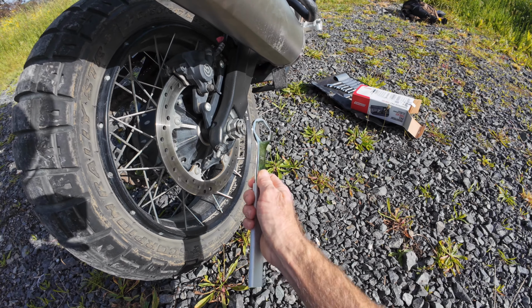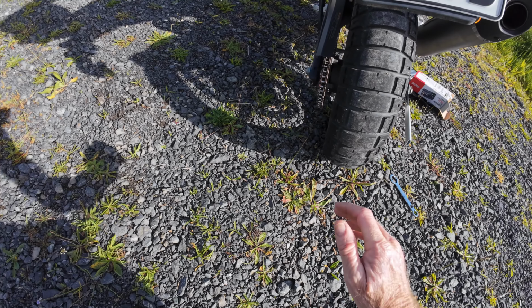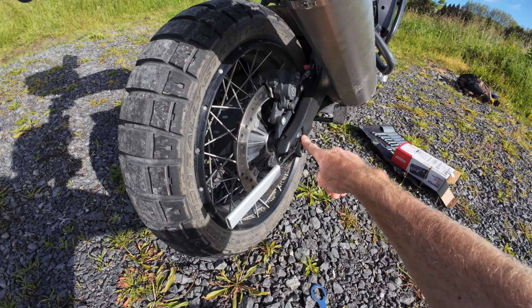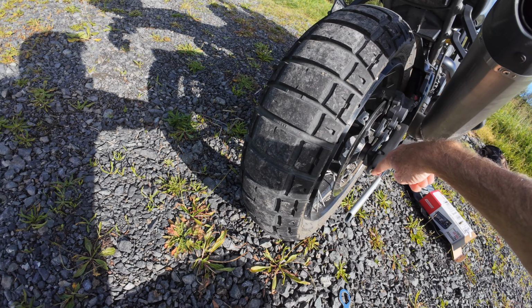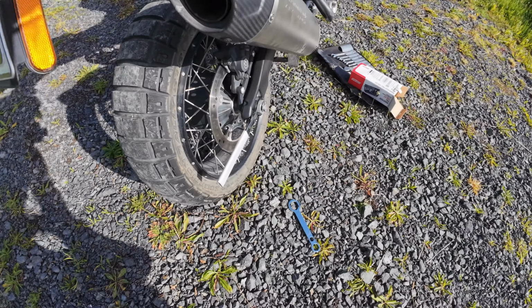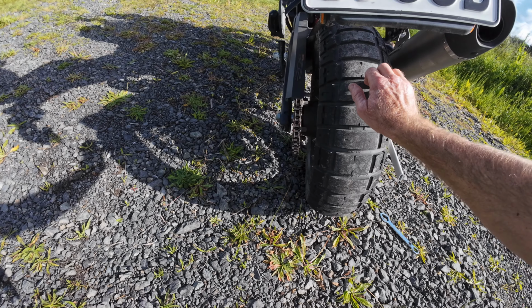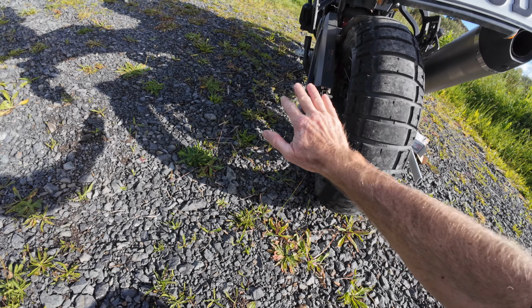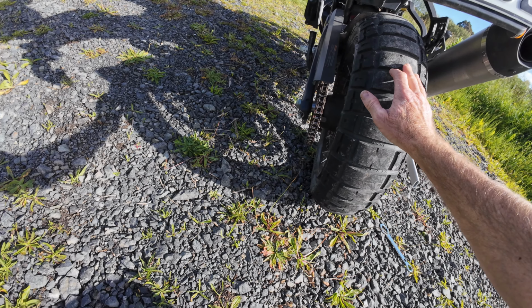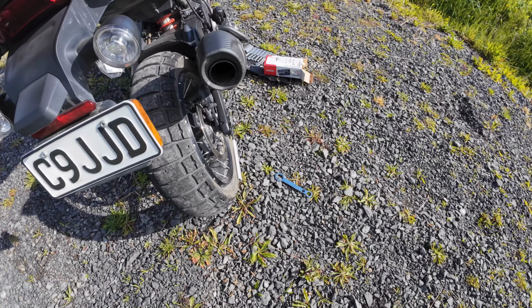So this is a 36mm wrench, for the big rear axle nut. To adjust your chain, you've obviously got to loosen the 36mm nut. You don't need to take all this off, you just need to loosen it, and then you have the adjusters here and here. If you've owned previous Harleys like I have, and mine have all been belt drive, this is the first Harley I've owned with a chain, so it takes a little bit of maintenance, a little bit of adjustment every month or so just to keep an eye on it. And I use chain wax to lubricate it, but overall it's not too bad.